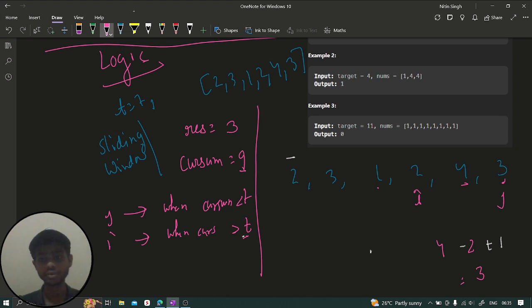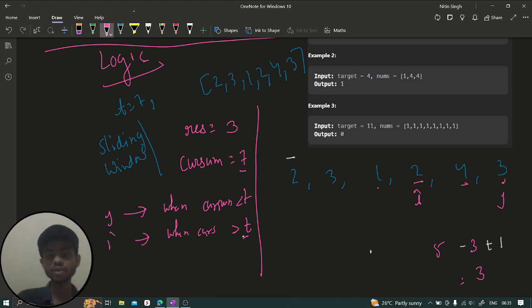And now again it's greater than target. So I is going to move. That means we first have to decrease 2. We are going to decrease 7, and we are going to add this particular length as well. So length is nothing but, j is standing at index 5, I standing at index 3. 5 minus 3 plus 1 means 3, again 3. So we don't need to replace this.